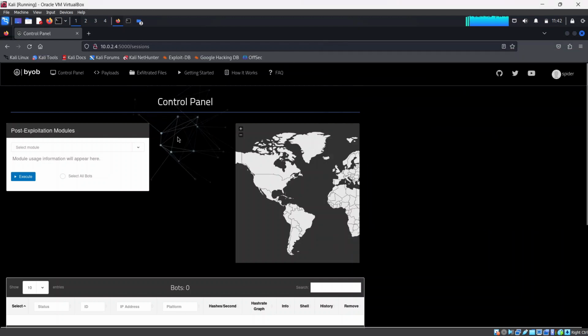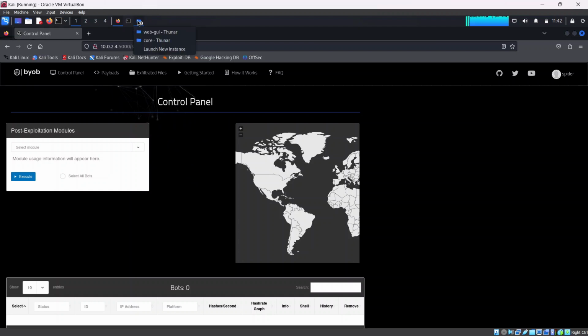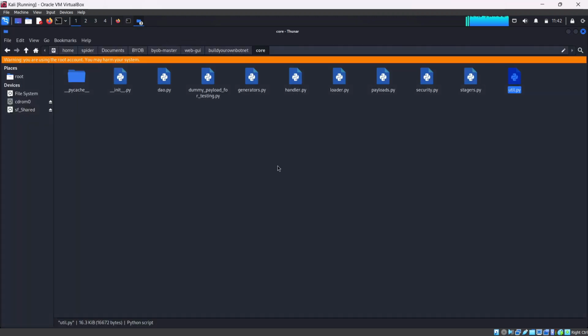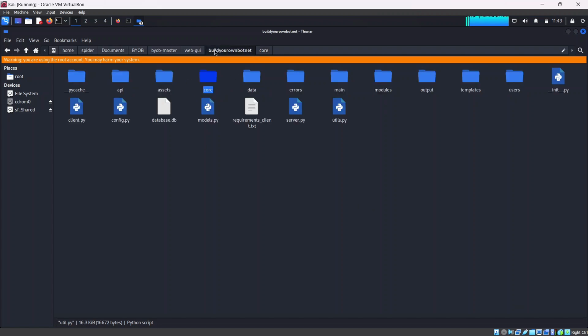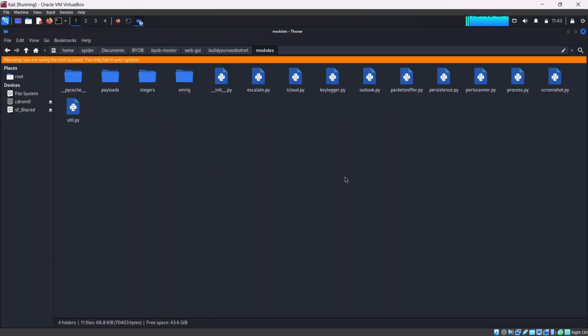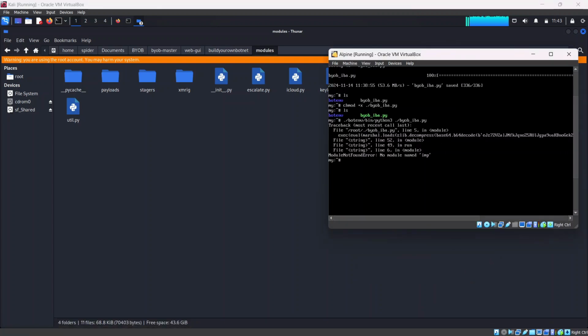So we want to go back to our Kali machine. There's a lot of back and forth here, but please bear with me. Okay, so we want to go back to our build your own botnet modules, because remember, when the Alpine machine runs the payload, it comes to stagers here to get the next instruction, and then the stagers points the Alpine Linux to the payloads, which is where this imp module is trying to be imported.